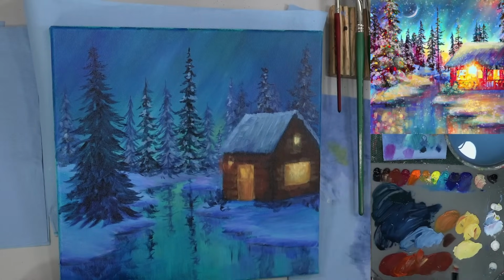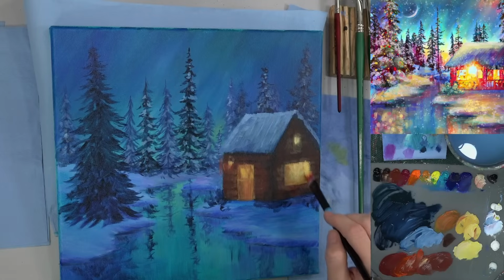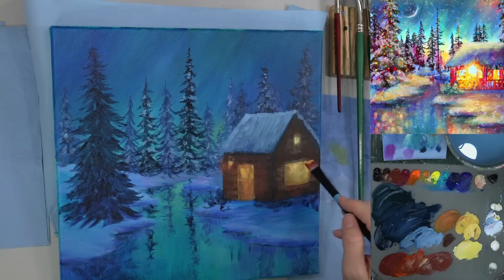And eat some Valentine's jelly beans here. Adding some white to my cadmium yellow light. We do the best we can. That's all I have to say. That's my disclaimer. You get what you pay for.